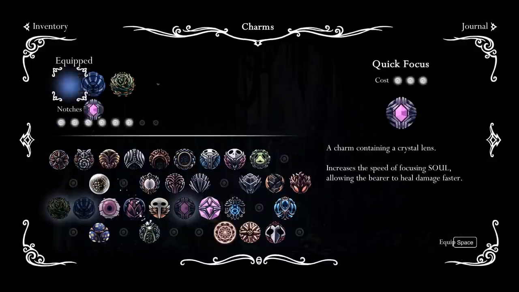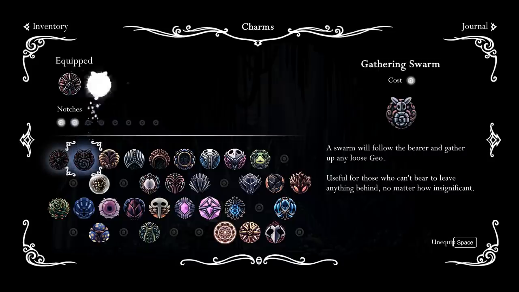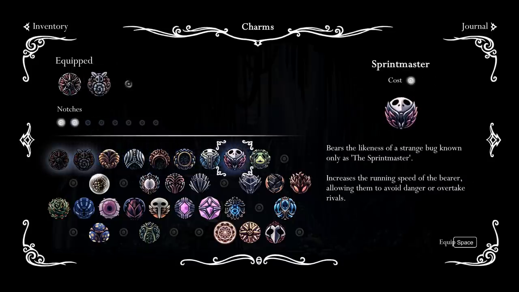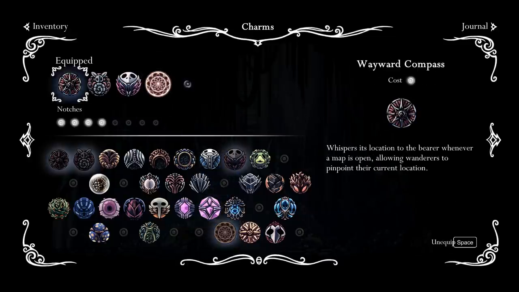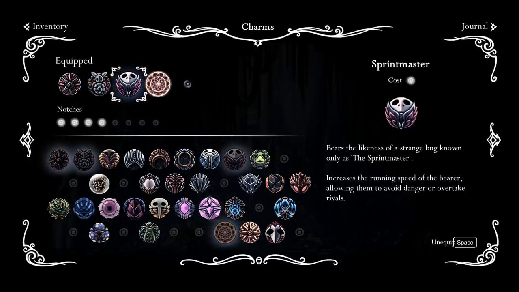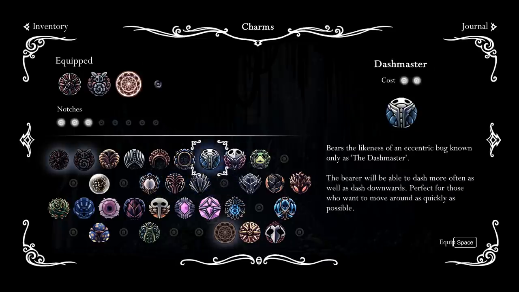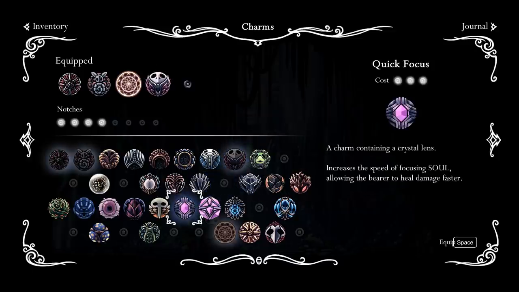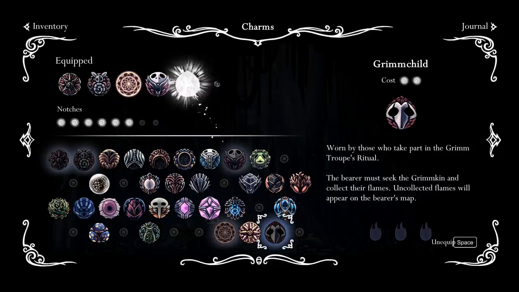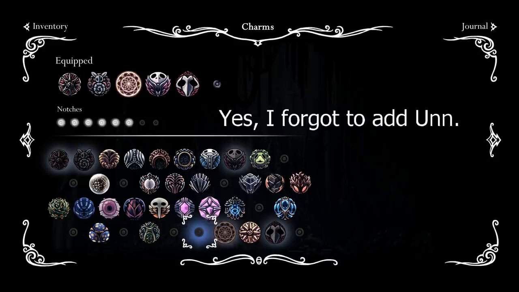But considering charms are so important, like, the Compass is important, I think the Gathering Swarm is important. And honestly, I would love the Sprintmaster and the Dreamwielder, but that's not gonna be enough. So I either have to get rid of the Dreamwielder or the Sprintmaster. Actually, I just changed my mind. I'm just gonna use the Quick Focus for boss fights. And instead of the Quick Focus, I can use the other ones, like, of course, the Grimmchild, because I do want to collect the flames right now. And then I even have two more spots, which I have to think about.